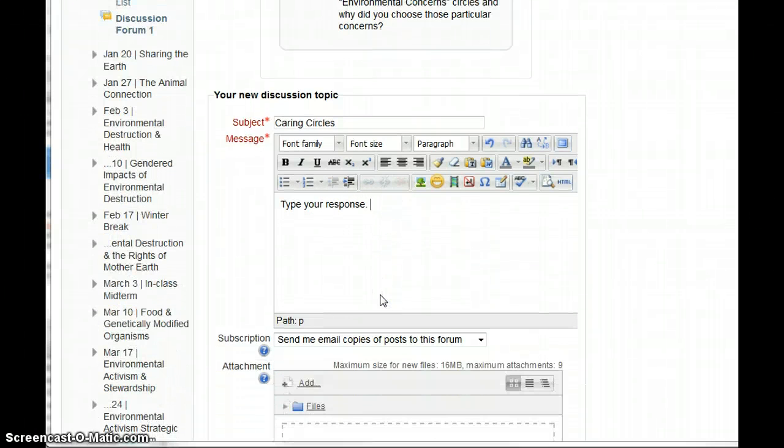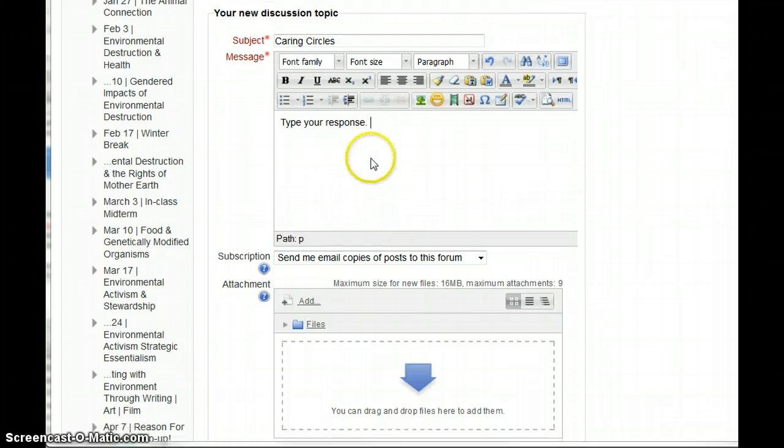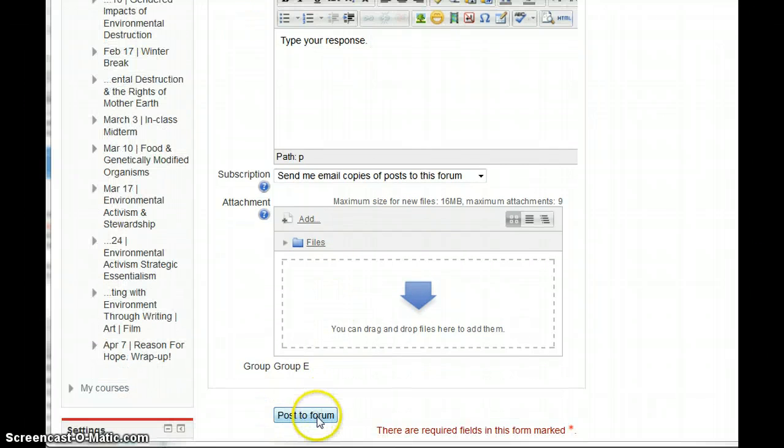You would type up your comments in this message box. The message box has bullets, you can number, you can bold, it's even got emoticons, things like that. So you would type up your response. If you had wanted, you could also add a file or an attachment. And then at the very bottom, there is a post to forum button. So I'm just going to click on that.